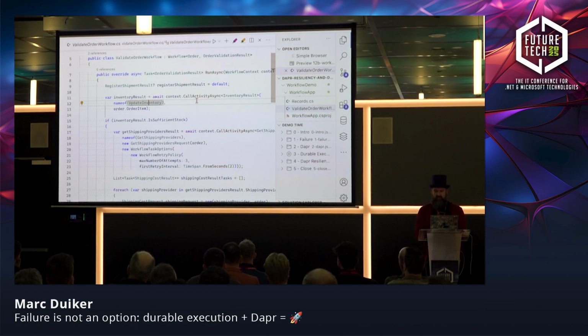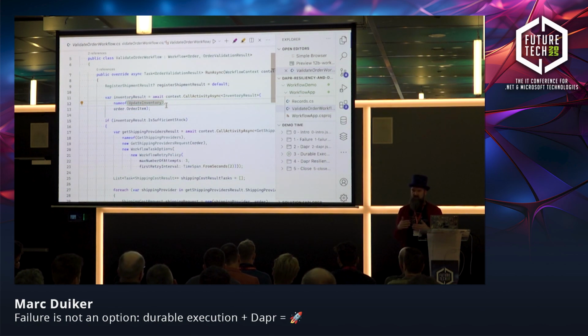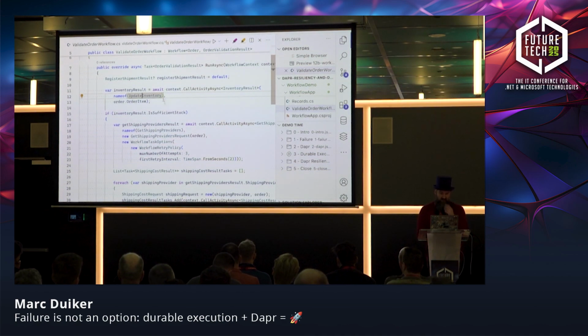I will go into the activities later, but what we are providing is the order. So we're providing the order item, and we're using the context to call this activity. This is the output that we want back. And you always specify activities by name, so that's why you see name of the class. For people familiar with executable functions, this looks exactly the same, because it's exactly the same syntax that we're using here. Then we have an if statement that asks, okay, is the stock sufficient?